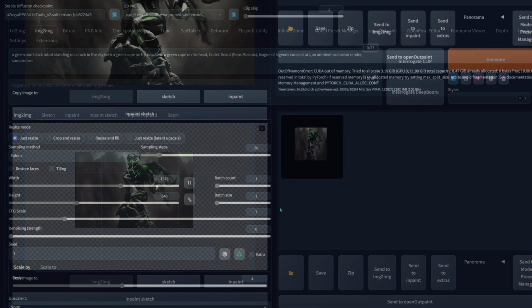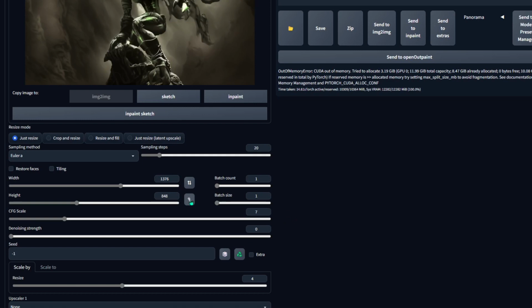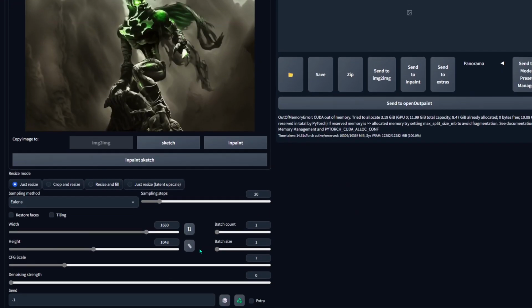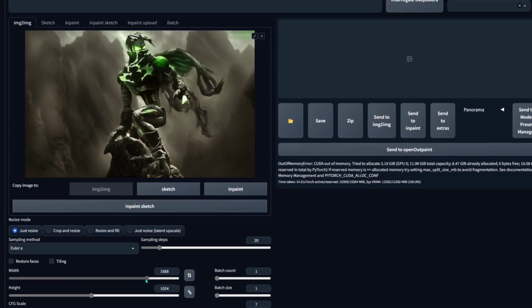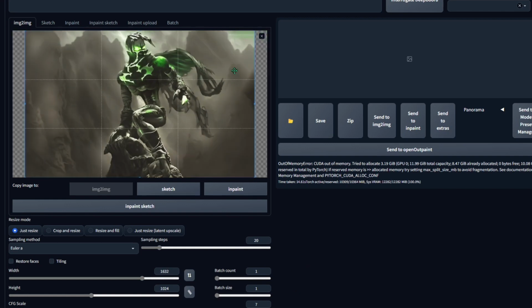Another thing I wanted to mention was that there's an auto resolution button here that I was using with the height and width button. Someone asked me about this, but I thought this was normal for Stable Diffusion with one of the updates. However, it's hard to keep track of what extension did what or what update did what. But if you don't have that button, you can just drag the height and width sliders till the red box is over the image. See, the red box here is changing size. So just drag it left and right until you can get the size that fits around your image. And also note that you can't be in edit when you're doing this, or the red box won't even show up.